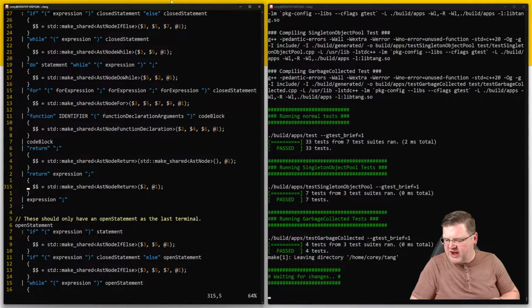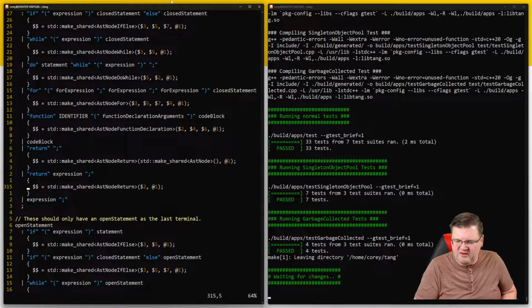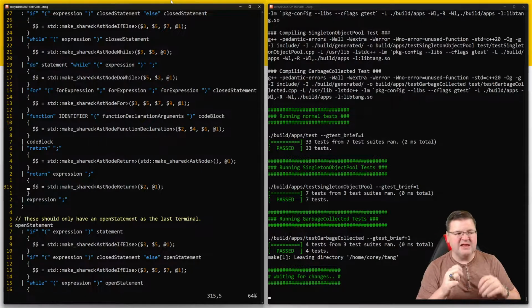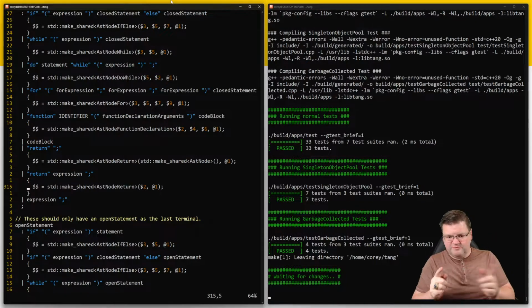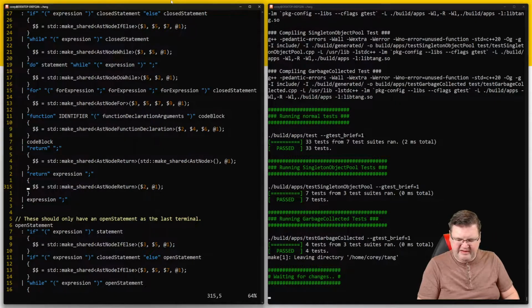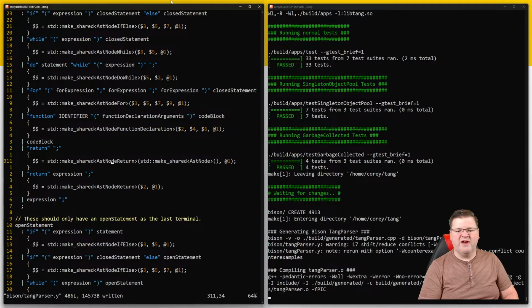So this is a problem that we're going to have not only with returns, but with continues and with breaks. And we haven't solved that for any of them. Basically, it's something that's being compiled in the middle, and you've got to put the opcode, but now you need to update that. So, you know what, let's just go. So a return semicolon or return expression is going to make an AST node return. That's fine. I'm going to write that.